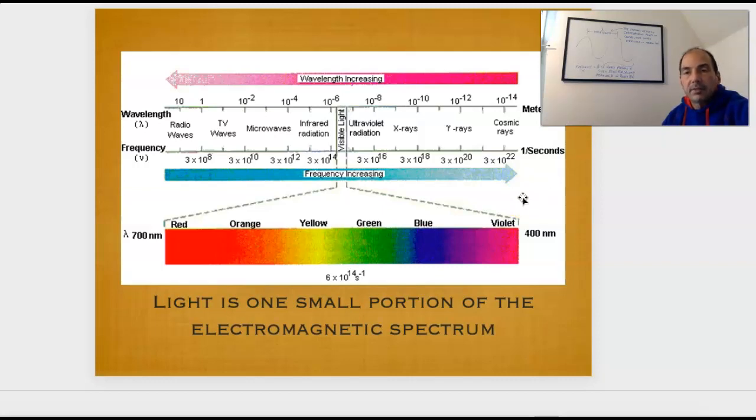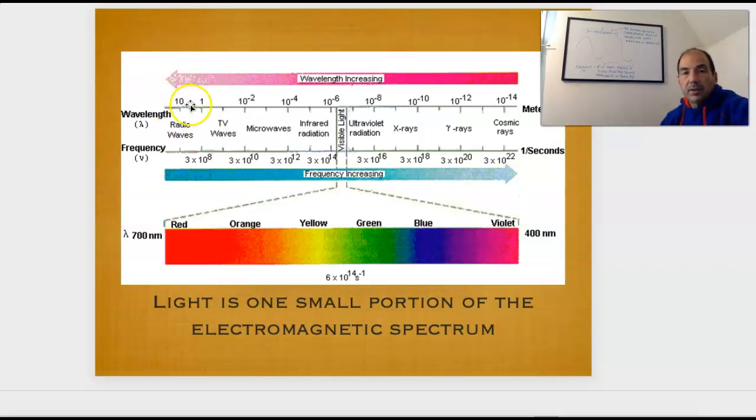Let's talk about the logic of that. If it has a bigger wavelength, then you're not going to see as many pass a point at a given time, and so it must have a lower frequency. Likewise, if it has a high frequency, that must mean that there's a lot of them going by, which means they must have a very tiny wavelength.